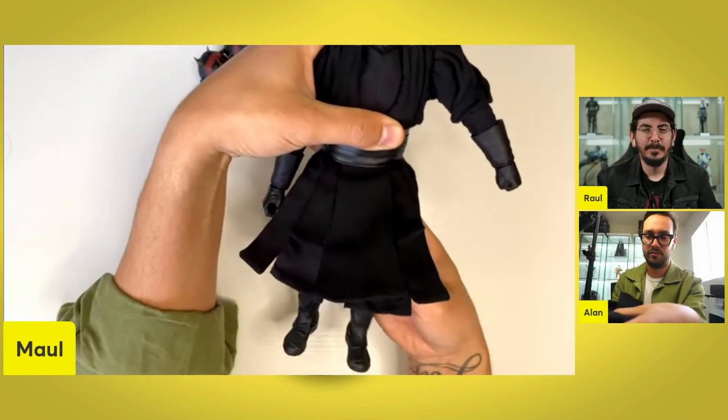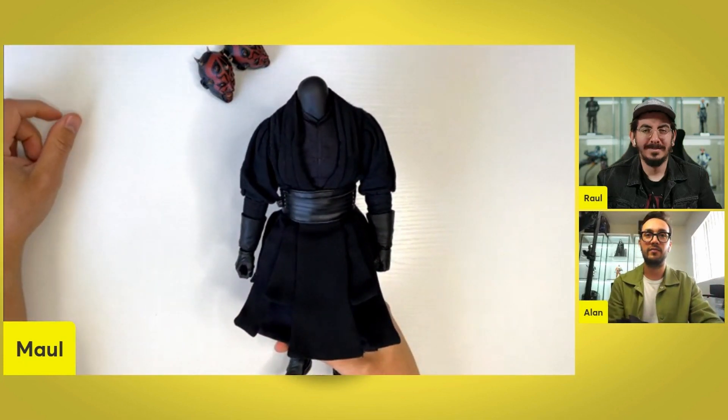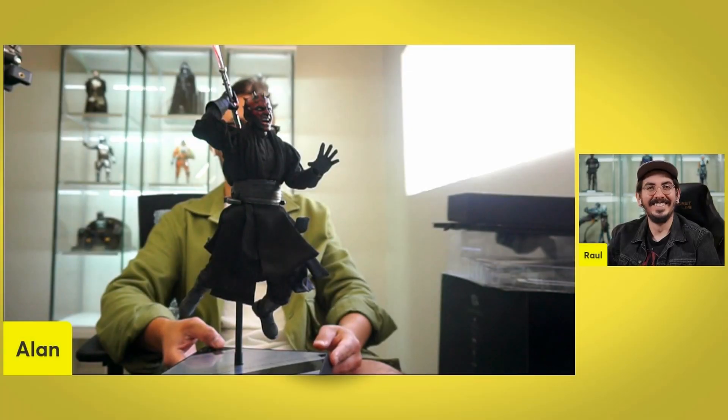As expected with Darth Maul — you have to put him in some crazy poses. Let's do that — I know that's what we're here for. Here you have him, a little dynamic pose. Dynamic stand, waist grabber. Here we have him jumping midair, wielding his lightsaber, doing a little turn — just so you guys can see. That looks awesome, that is insane. I wish I could display him like this, but he does not fit in a detolf with the lightsabers jumping — it's just going to be too much. But he just looks great and menacing with that head sculpt, man. That's such a good pose — just him jumping at you with that head sculpt is insane.